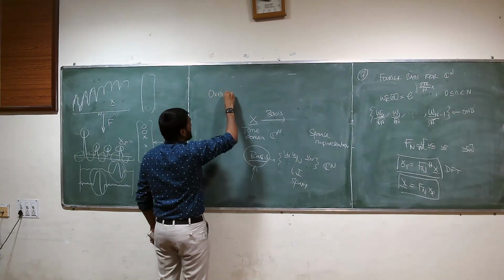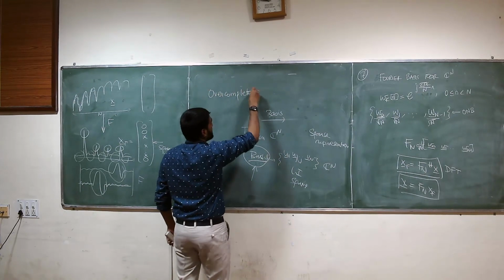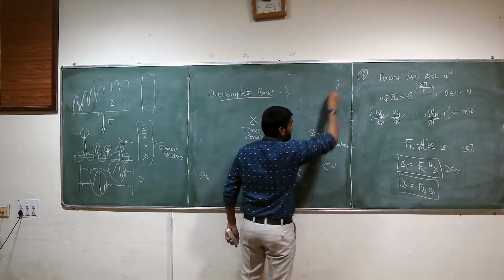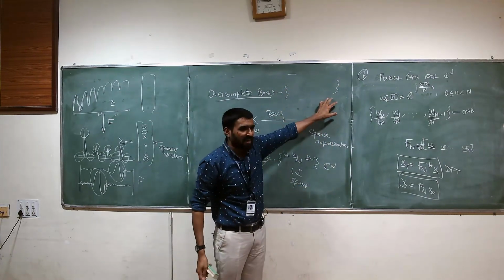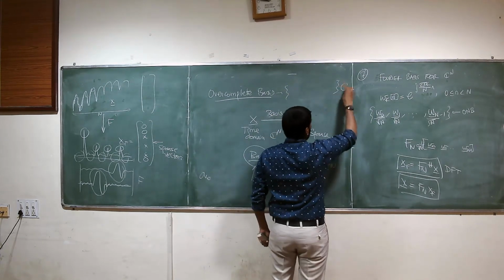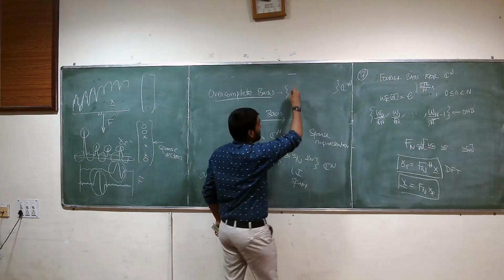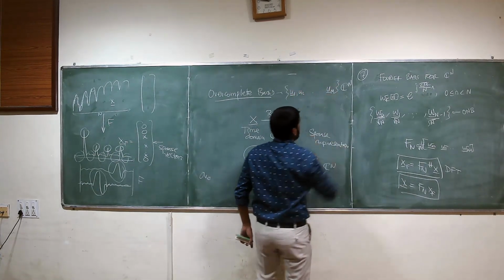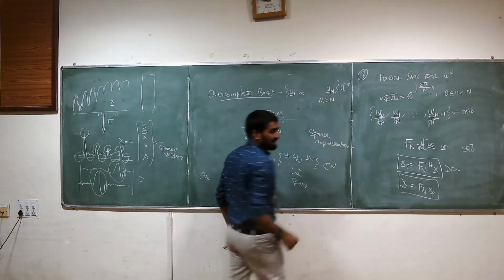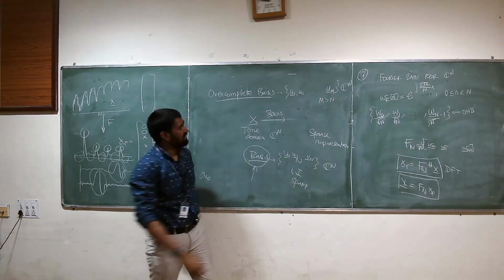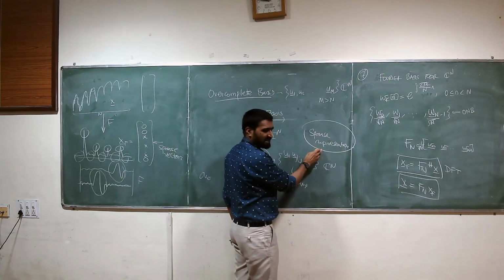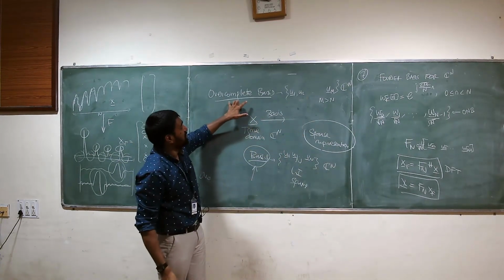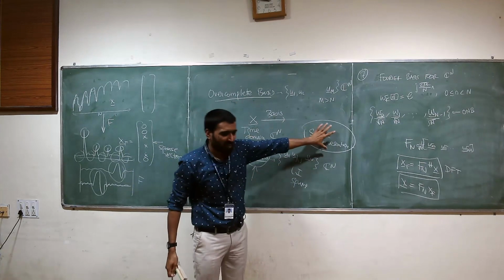over complete basis, which simply means a set that has more elements than n. So let's say we have an over complete basis for Cn: u1, u2, up to um, where m is greater than n. If you want a sparse representation like this, the current trend is to look at an over complete basis, which will give you a clean representation.